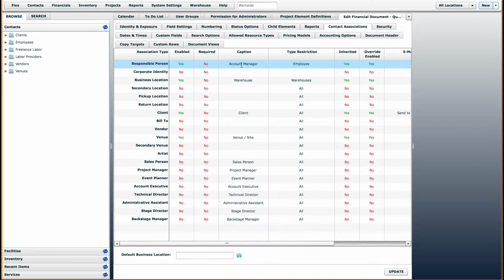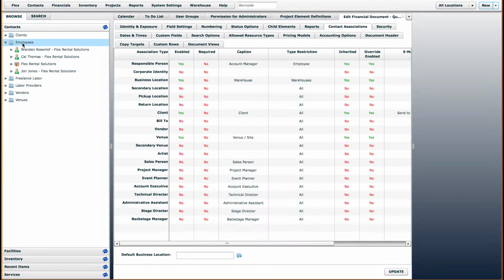You might have had that changed in your system and you might call this something else, but most people will still call it the account manager. And so that will be the responsible person for this element. Whichever contact, typically an employee contact entry, is input into the responsible person or account manager field for a quote, they are the responsible person.